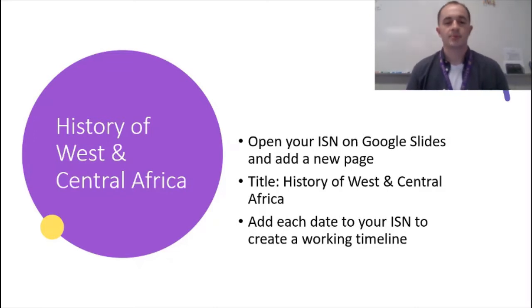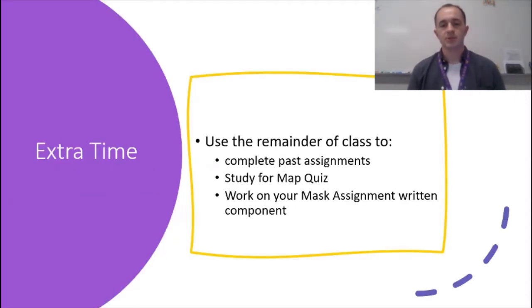With extra time at the end of class, you need to use the remainder of class to complete any past assignments. So that would be the work from yesterday. If you didn't finish those two practice maps and get the screenshots and send them in through Canvas, you need to do that. You can study for the map quiz for Friday, or you can work on your mask project.